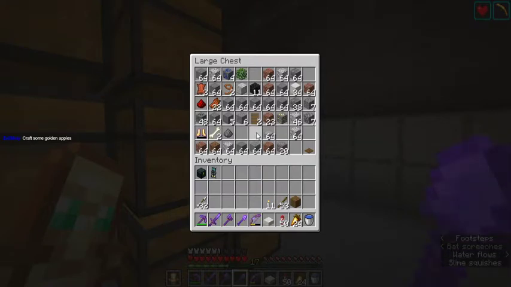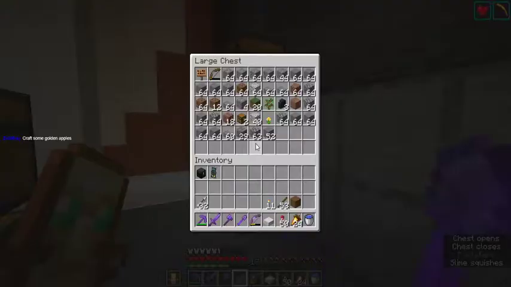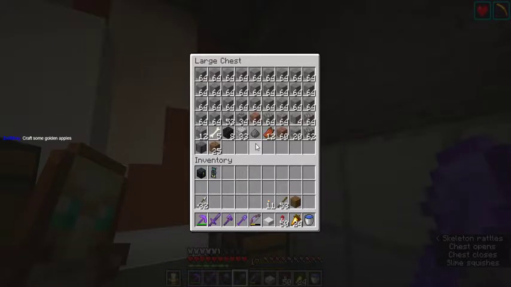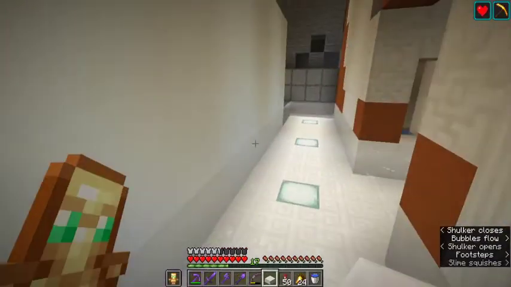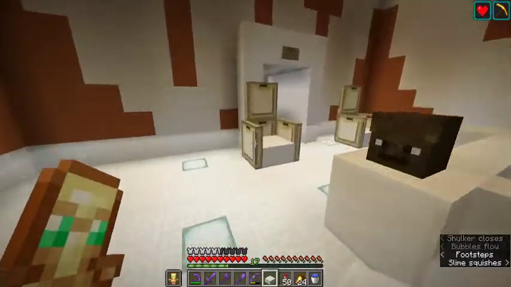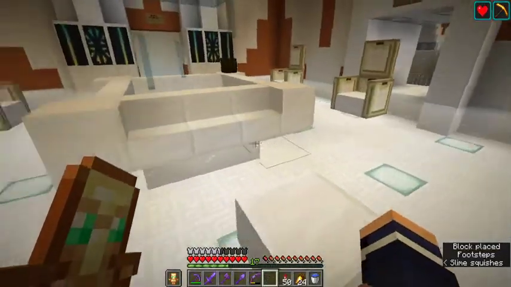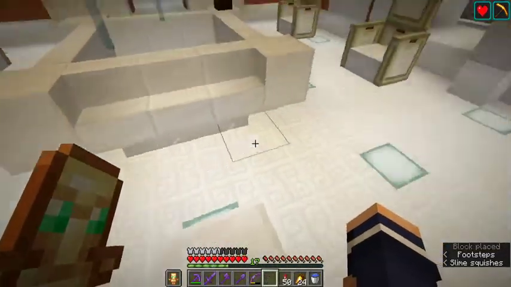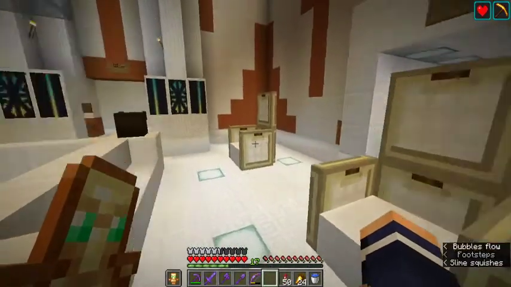Craft some golden apples? How come? Dang. Yeah, well, we don't have any birch, so I can't really make that right now. But we can definitely at least place the little holder. That's going to be Khan's chair, or at least somebody else's chair. And we'll have to put the trapdoors in it later.